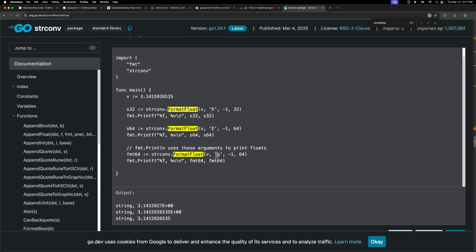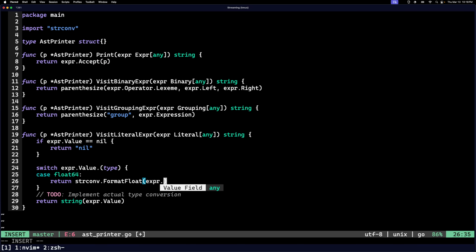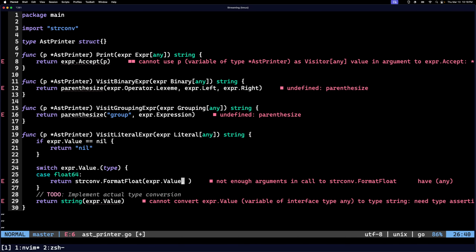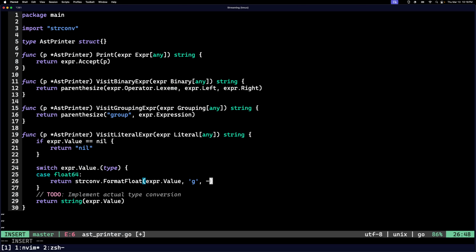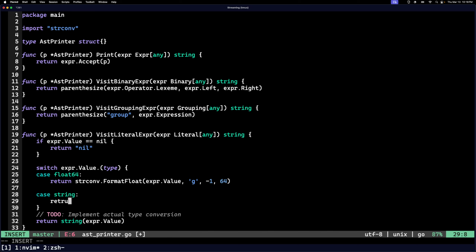I don't want an E, so maybe I'll just make it expr value, and then G and then -1 and 64. Case string return something like this, I guess, plus expr value plus this.